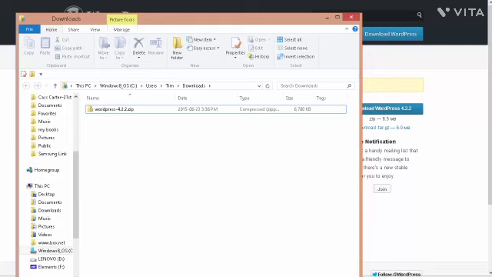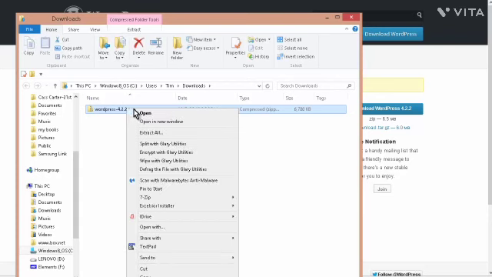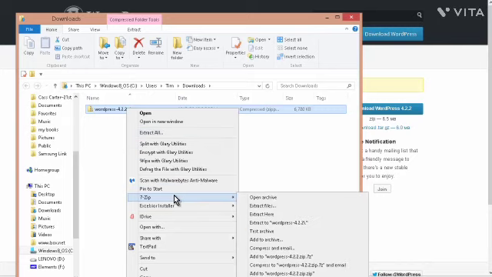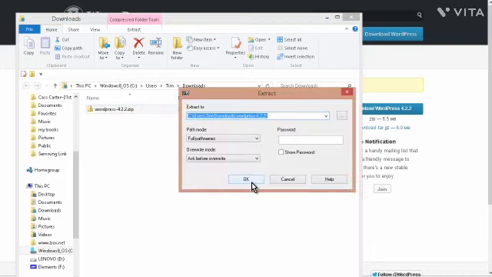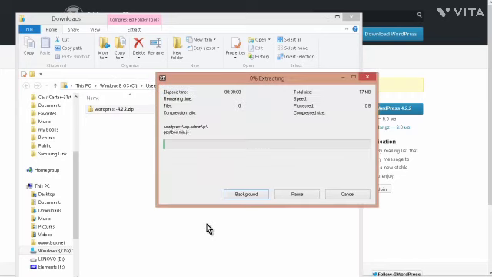Okay, and then what we want to do is unzip this. This is where all our WordPress files are contained. So if you right click on this, you can just do an extract all through Windows. I also have something on here called 7-zip, which I like to use. And if you want to use that, you can install it for free. Just search for it. I use it because it's the fastest unzip tool. Okay, so we'll let that unzip.